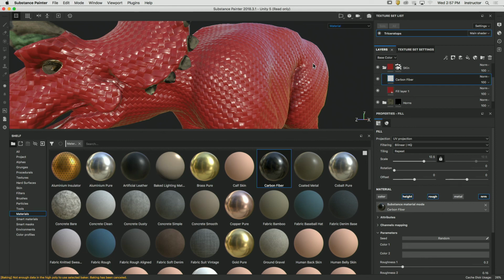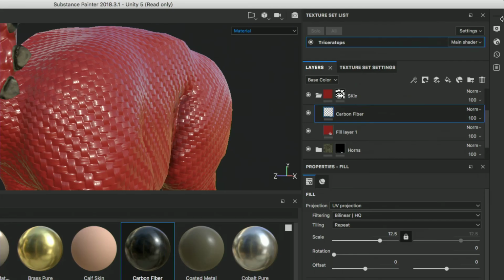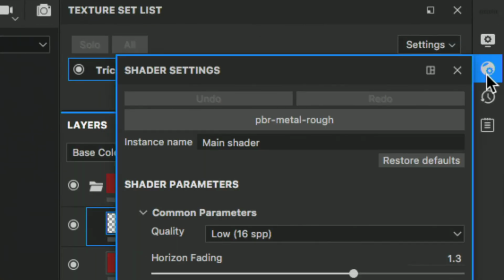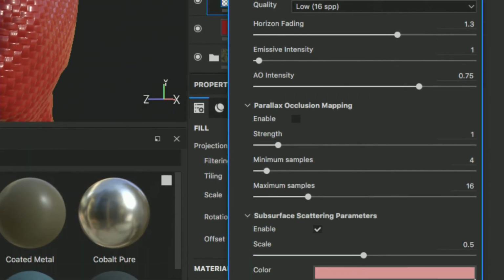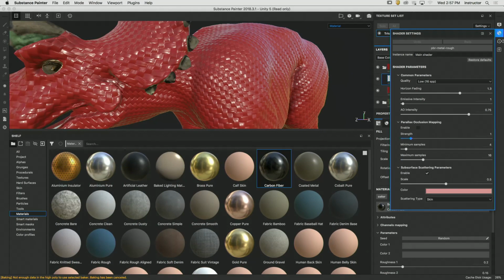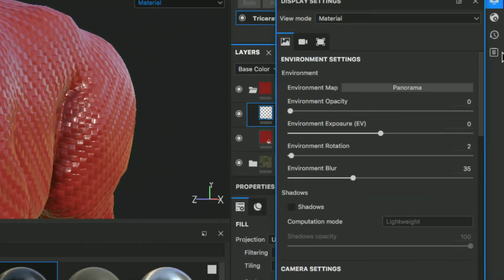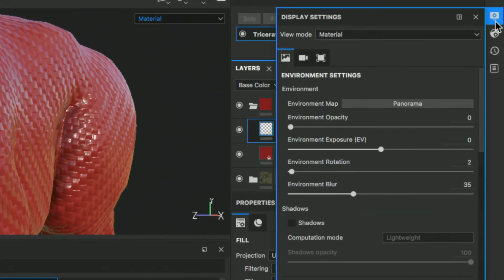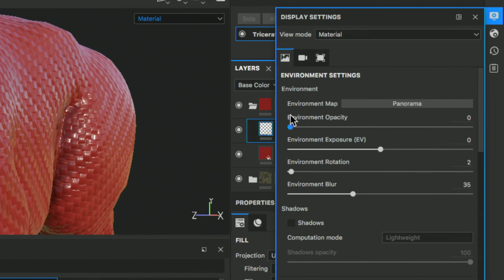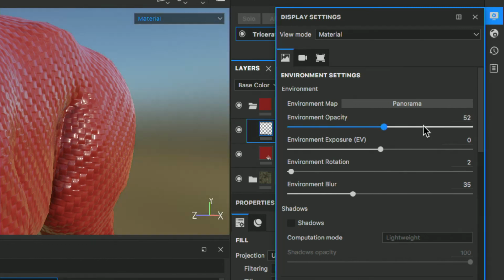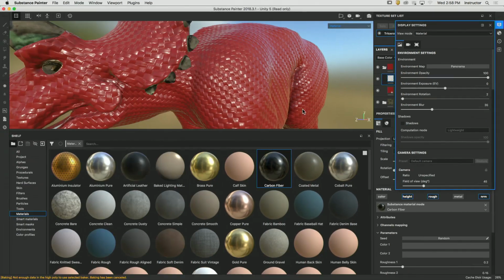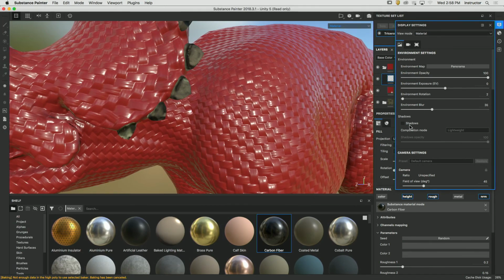So we're adding a new level of detail into this, right? With the mesh maps, the group folders. Can we do the turning on the environment? Yes, turning on the environment. That is shader property. Not shader properties, I'm sorry. So viewport display properties. Yeah, here we go. Viewport properties, environment settings, environment opacity. Oh, okay, so it's there. Yep, it's here. It was so simple again. Yeah, the blur.